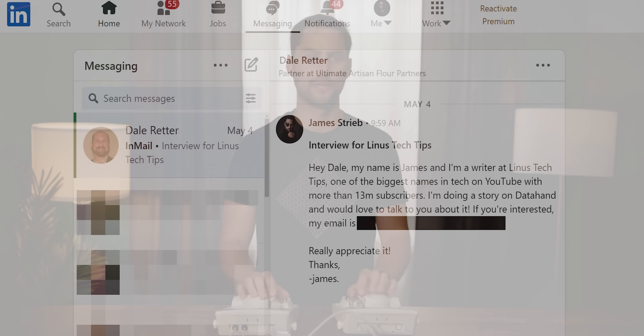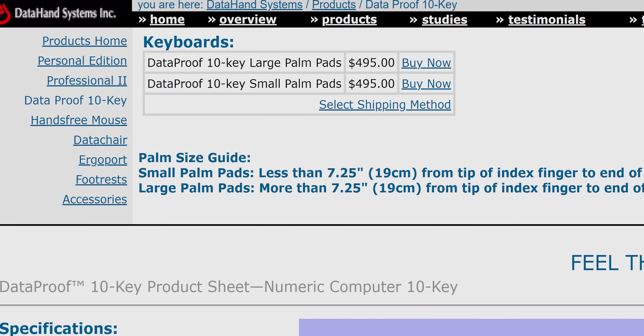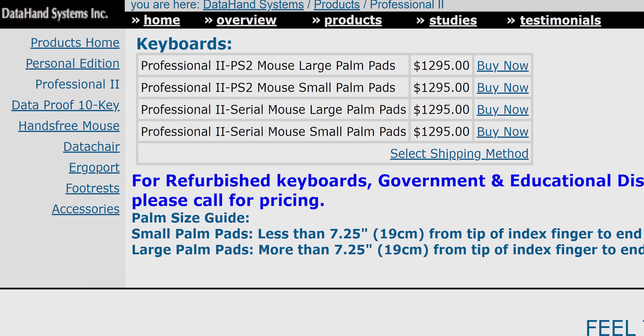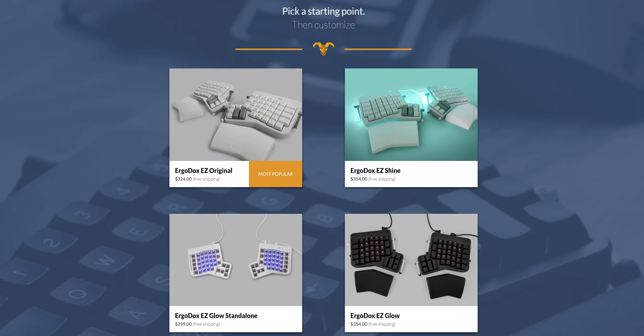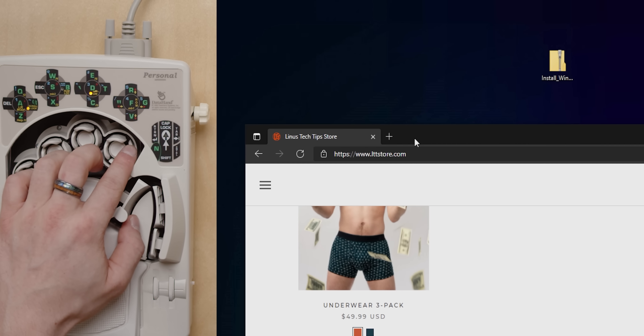Without a public statement from the company or a reply to my LinkedIn message to the founder, we can only speculate on what led to this curious keyboard's demise. But what we do know is that this device targeted a relatively narrow demographic and cost between $500 and $1,300 depending on which model you bought and when — which is really expensive, even for ergo keyboards, which are often in the $400 range today. This means DataHand relied on a limited number of sales with one core product, plus a few wacky accessories like the data chair. But in my opinion, the learning curve must have been a big contributor to the low demand. You needed some serious issues to justify investing the time and money required for this ultimate ergonomic solution. But today, maybe you just need to be a nerd. I'm really interested in this concept, but I'd like to see some changes — like perhaps an integrated trackball mouse for the people who need it, instead of this Cartesian bullspit mouse. I hate the mouse.